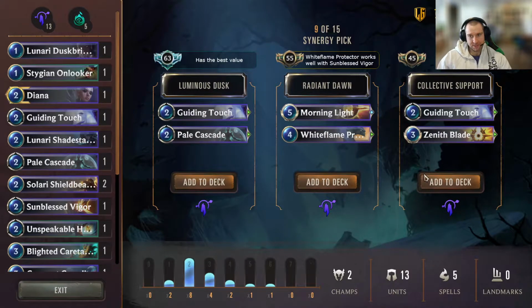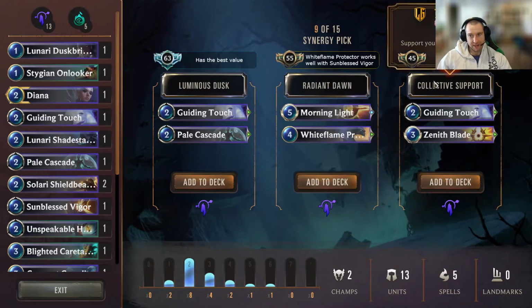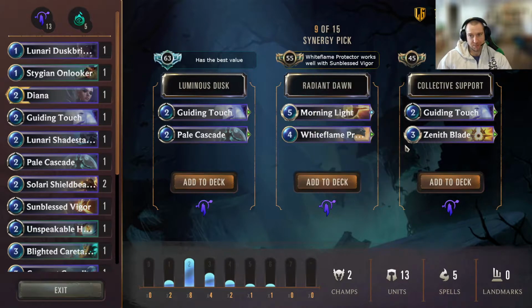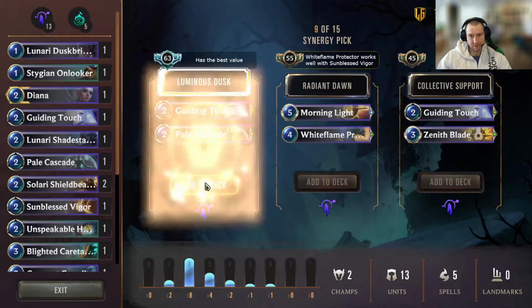Okay. Interesting set. I'm sort of interested in Zenith Blade, but I don't think it's going to be good enough here. They did just add it back to this collective support Taric, so we can find Zenith Blades in collective support, and we can also find it in one of the Leona pools, if not both of them. But here, if we're going to be taking a Guiding Touch, I think we want to just go ahead and pick up the Pale Cascade with it.